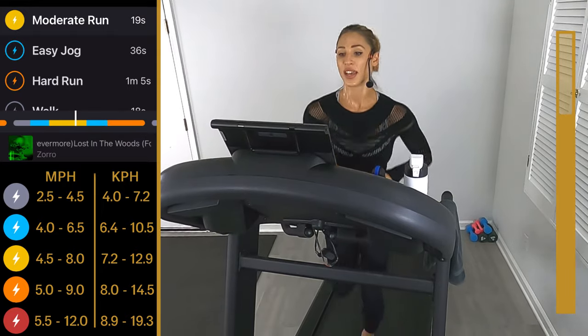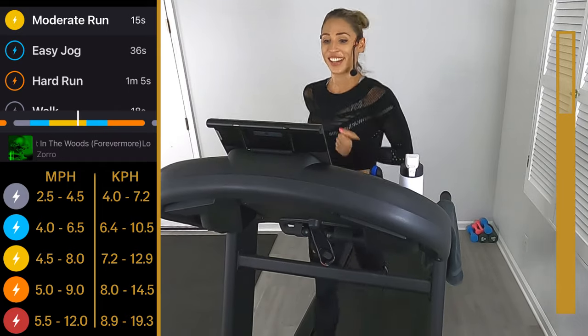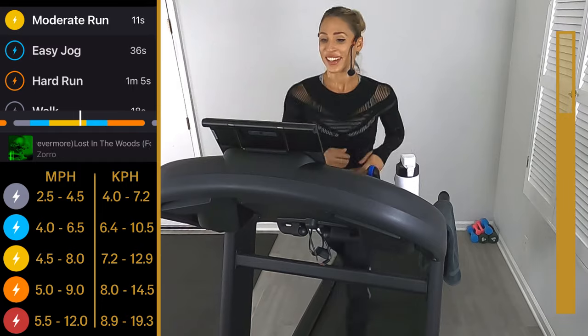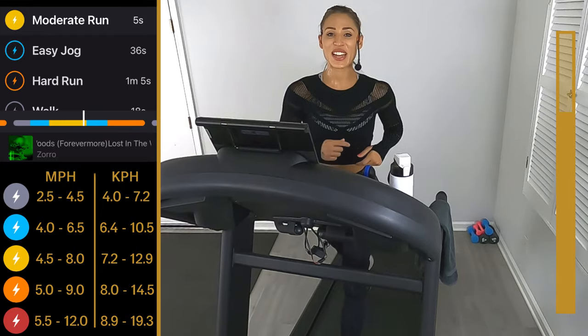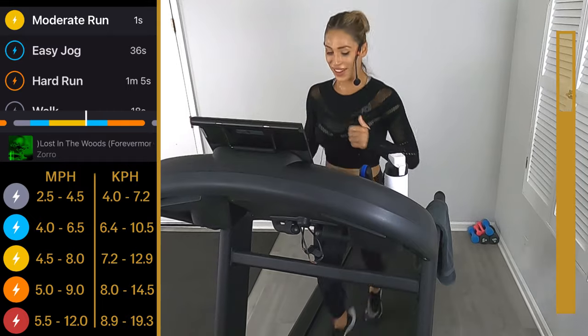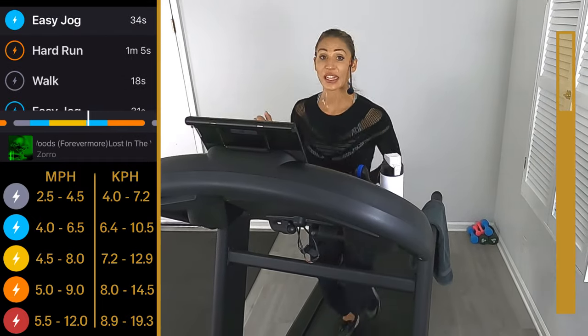Last 20, get ready. Soft jog first. Keep it up, keep it up. Don't forget to smile. You got 10, 8, 6, 5, 4, 3, 2, soft jog. All right, about 35 seconds.